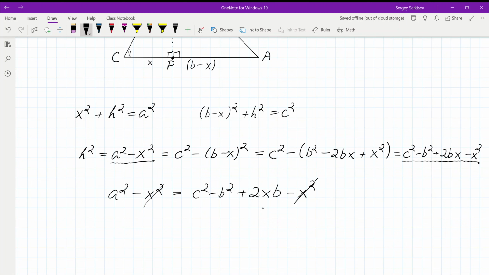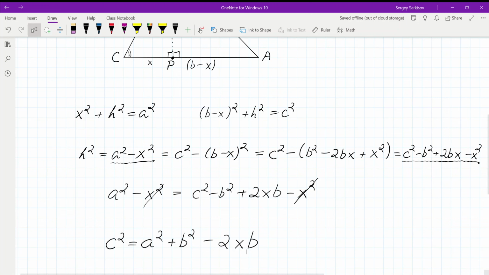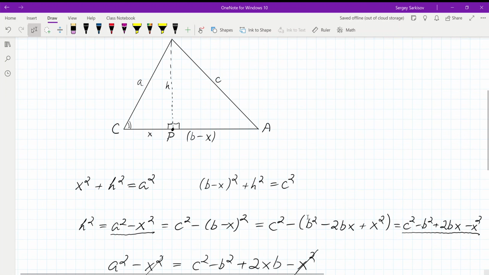And we have, look, let's solve for c squared. c squared is equal to what? a squared, add b squared to the left side, and I'm kind of rotating these, reflexive, symmetric property, right? So a squared plus b squared is more symmetric. And then minus 2xb. That's kind of like, we kind of have an equation for c squared if we knew x, a, and b, but we don't know x, right? So what can we do with x?